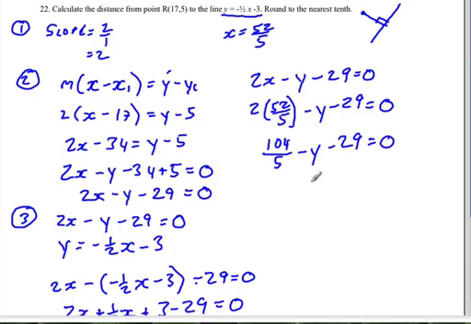We'll add y to both sides to isolate y, so y is equal to 104 over 5, minus 29, we're going to find a common denominator, so we have to multiply 29 times 5.